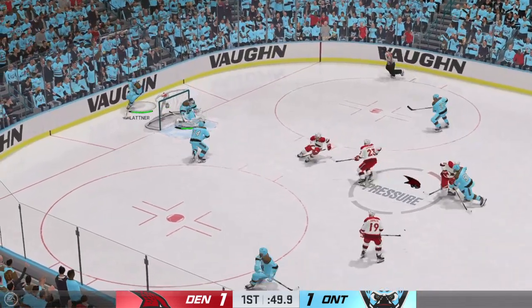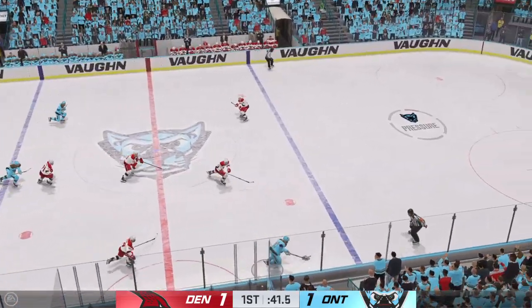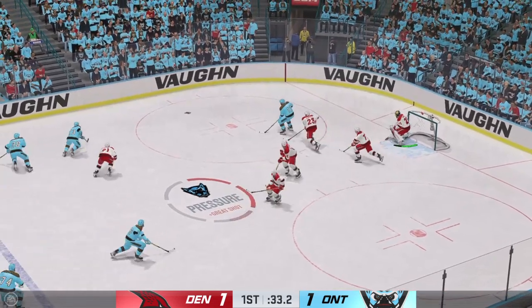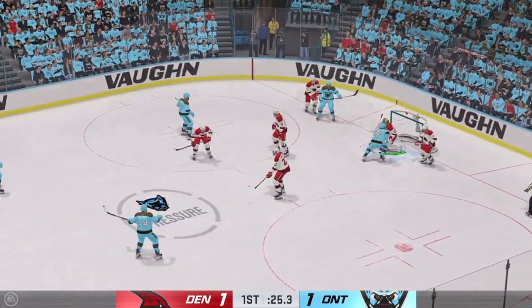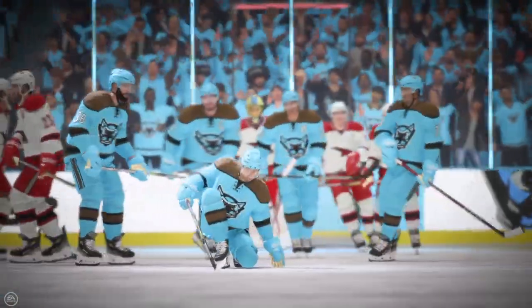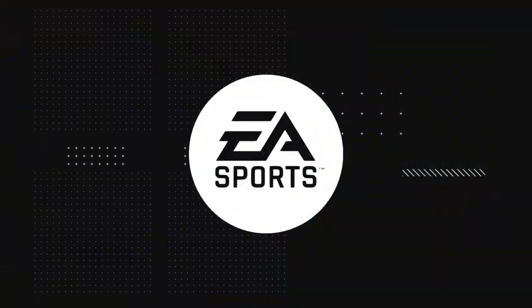And the traffic neutralizes that threat. Through the neutral zone, moving the puck along the side. Takes a shot. Oh, and that one pops up short as he just gets enough of that one. That's good. And the deadlock is broken as they take the lead. Well, that's a huge shift. And you can see everyone standing up on the bench.